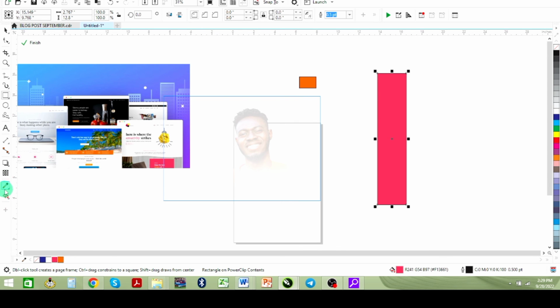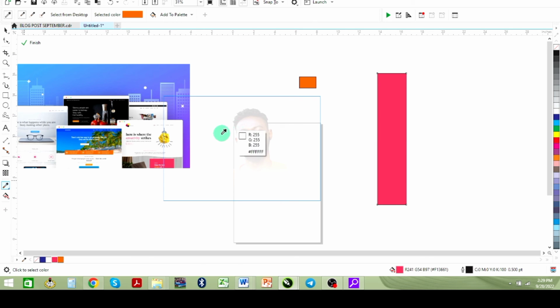So that's about this. This one here now is the bucket. When you pick a color, you're going to see a bucket like something will appear. You can see it. So that's to show you that it contains a color. So now it's looking for where to pour in the color. So that's what this tool here stands for.